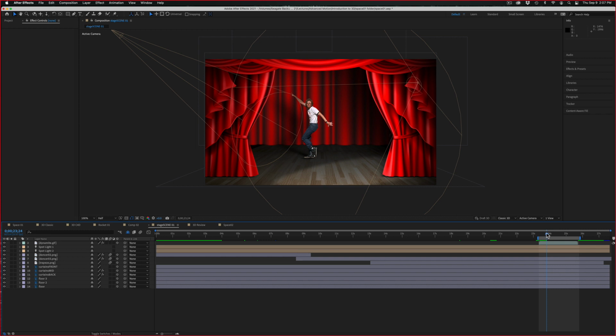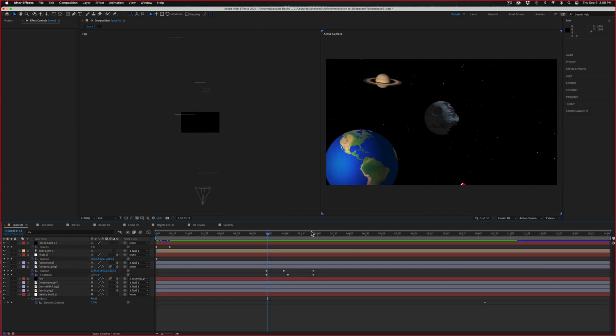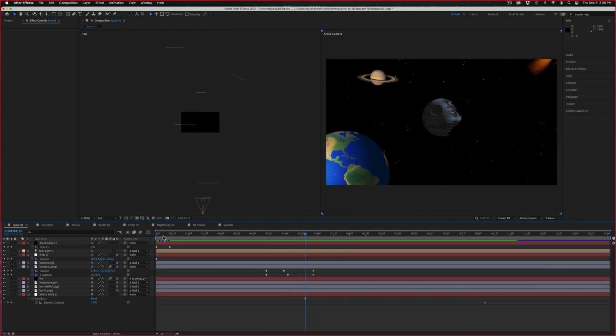I figured to balance things out from very serious space exploration, we should have maybe a dance performance of sorts. So we'll be doing that next week, plus adding some more to our space background, like some of the elements I have here. But I hope you enjoy playing with these techniques. And please let me know if you have any questions.